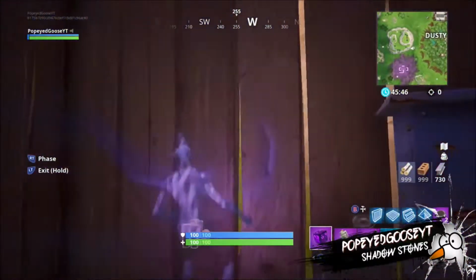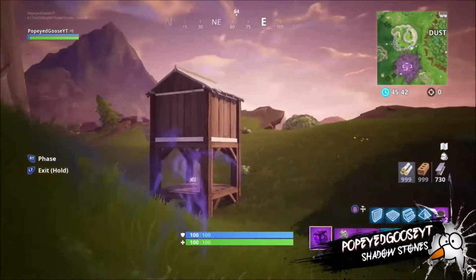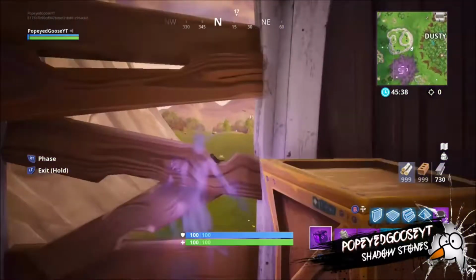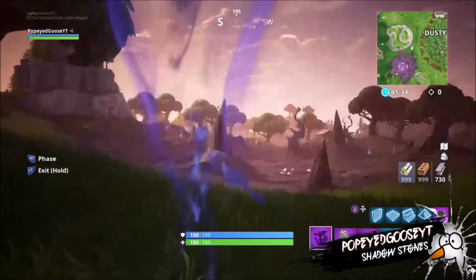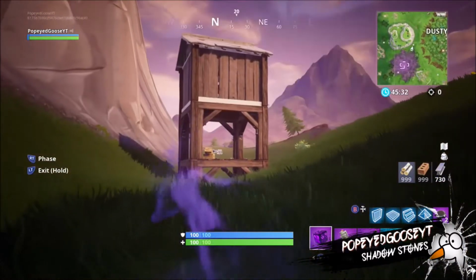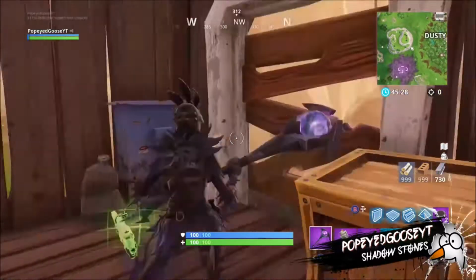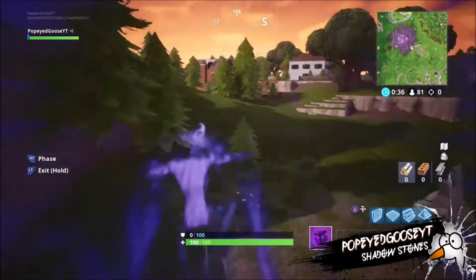Now this thing's probably the best thing so far to be updated, and this is a shadow stone. Again, you can pick these up in any of the locations where the rune was left. With this one, you can jump in and phase into the building. As soon as you're up at the edge of the building, you hit the right trigger and it sucks you in. If you do it too early, you'll end up bouncing off. So you see that's going to be pretty useful in combat.